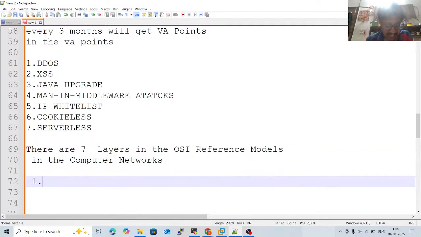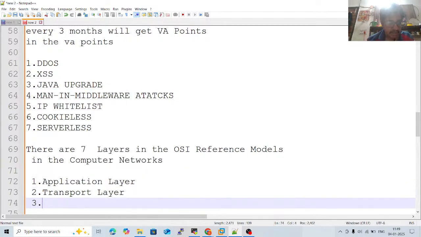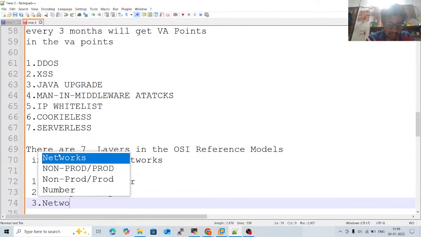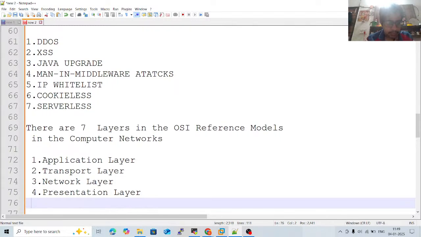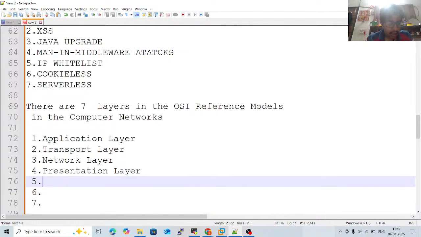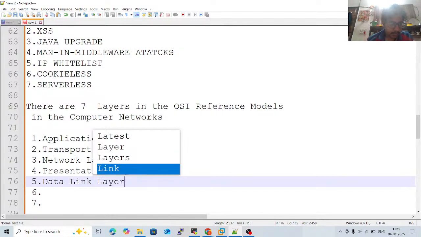One is the application layer, another is the transport layer and network layer, presentation layer, and the data link layer.